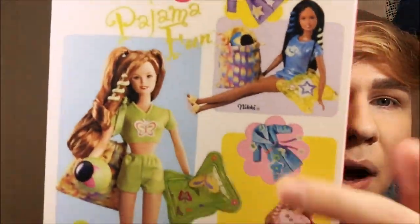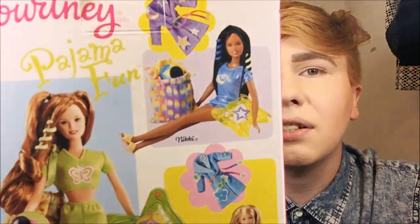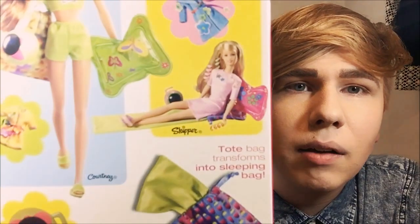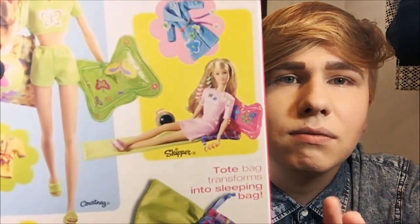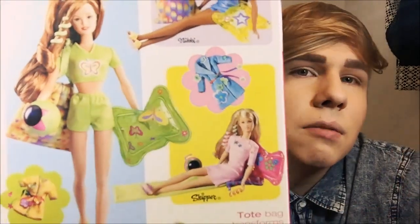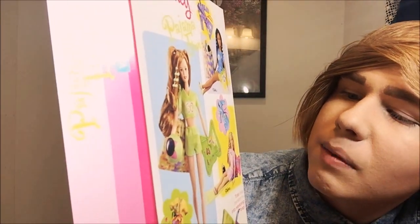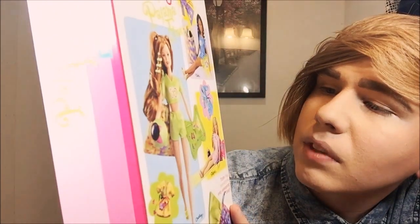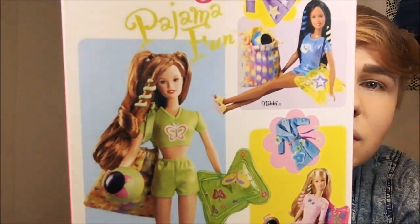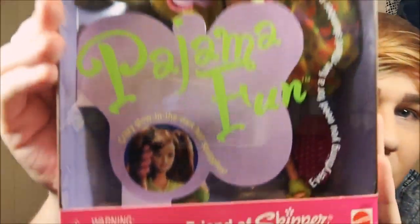I really love these two dolls on the back of the box as well. This is Nikki — she was added when Skipper became Teen Skipper around 96-97. All of their outfits are very similar, and they each have one of those magic 8-ball style toys — you shake it and ask something like 'Is Jeffrey gonna ask me to the prom?' and it says 'No way.' They're each in their respective colors, and they all have these little twisty things. I'm going to test one and see if they glow in the dark.